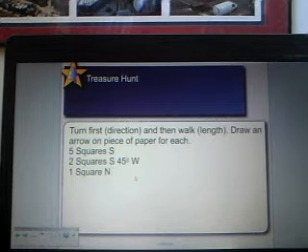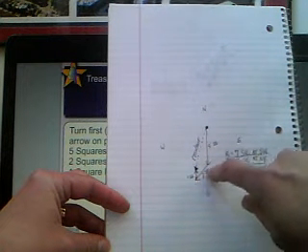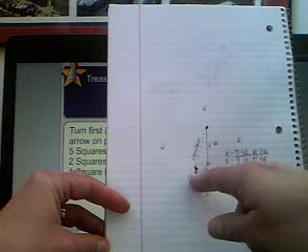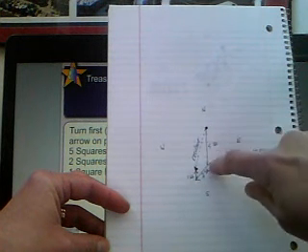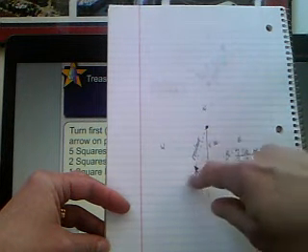Now, let's just compare our sketches. Remember, these are sketches, so it may not be perfectly identical, but it should be pretty close to this. My arrows should be proportional. So where this is 5 squares, it should be much longer than the 2 square. The 2 square should be about half as big. A 1 square should be much shorter. Notice that there are arrowheads pointing in the direction that I'm supposed to be going.